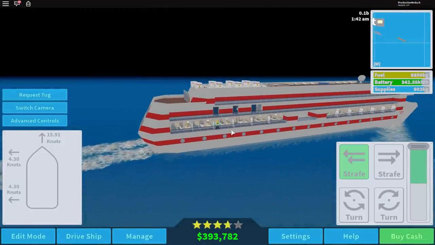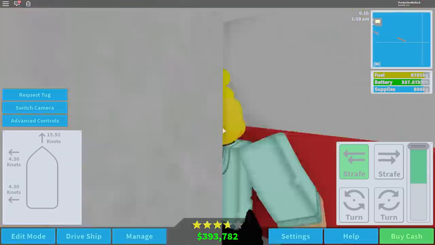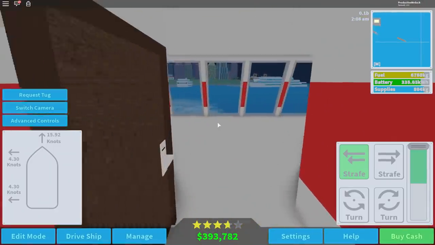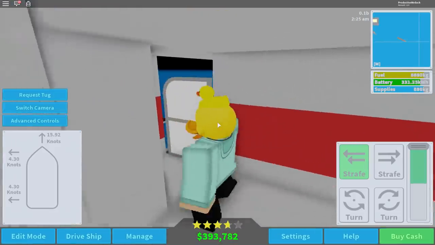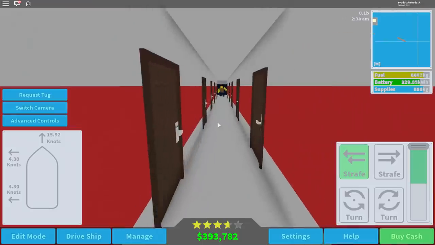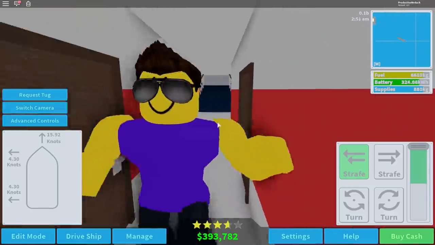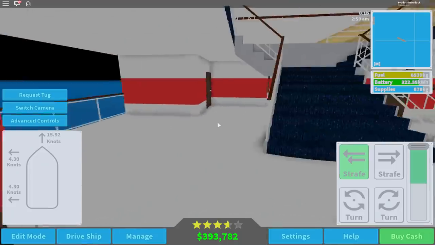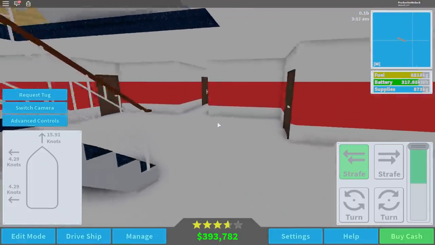Look at this! There's so many passengers on board. I love it. Oh, this game is so cool. I'm so happy I found it. And if you want to check it out, of course, it will be in the description down below. It's only 25 Robux for the beta version. It's probably gonna be free later though, so if you can't afford that, you can just wait for the actual release. But for now, this is so cool.